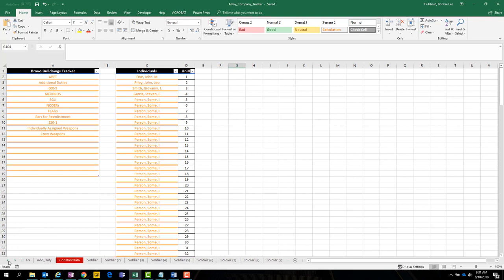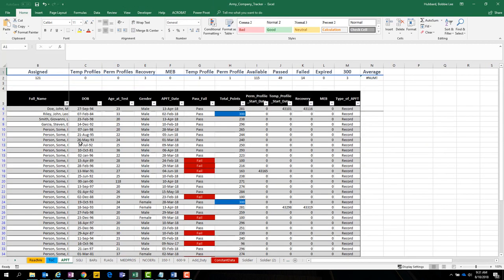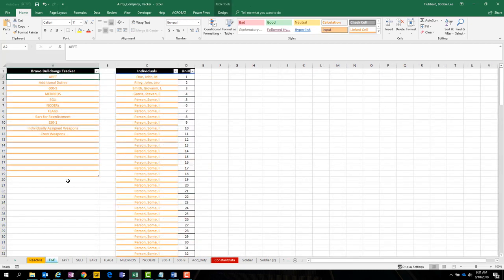So what I've done is any tracker that I've created, and if you notice these ones aren't done yet, I'm going to actually build those in one of the lessons, and then I will update the tracker to version 2 on the website. So make sure you follow the website, and when it is updated, you should get an email saying that version 2.0 is out. So if you want to go to your APFT tracker, all you have to do is click on it. It's very simple.